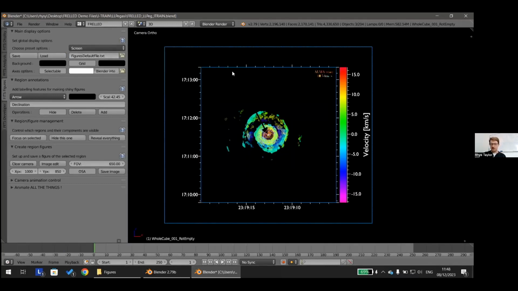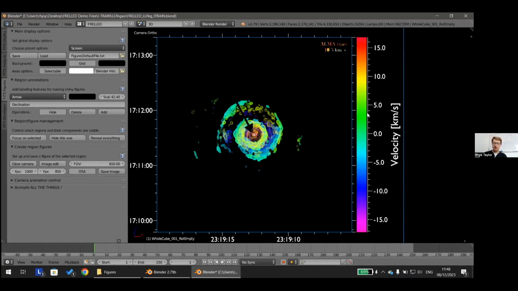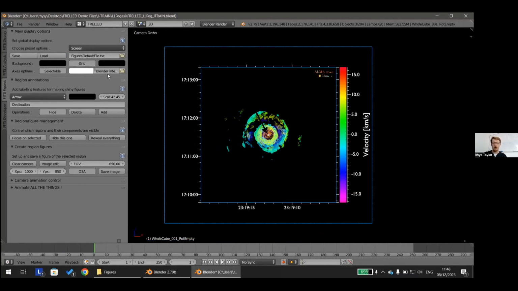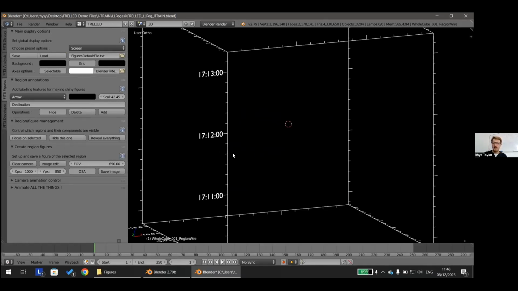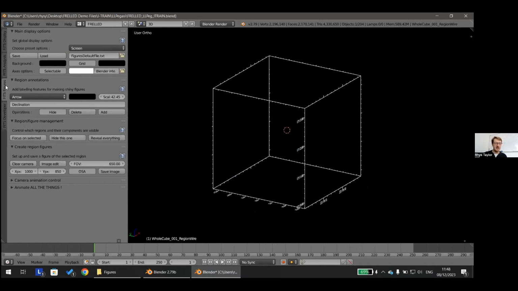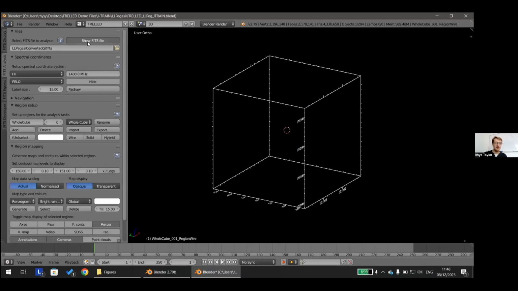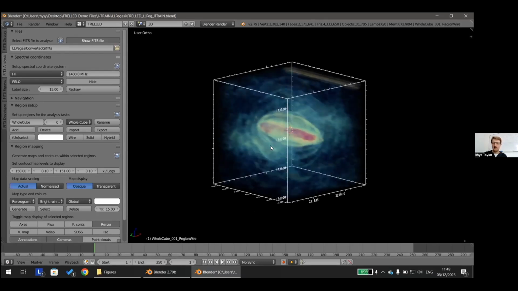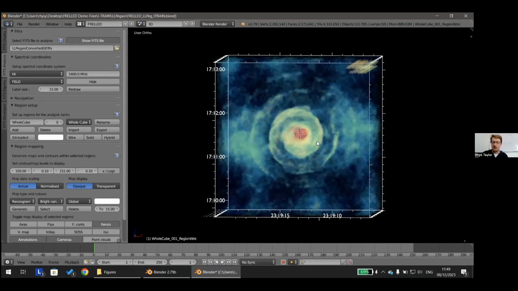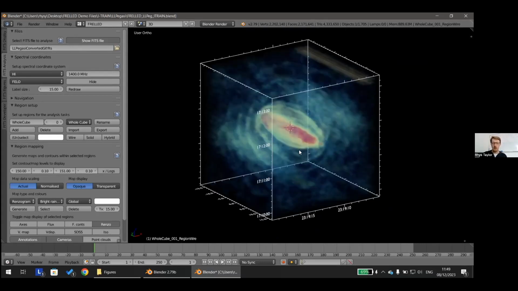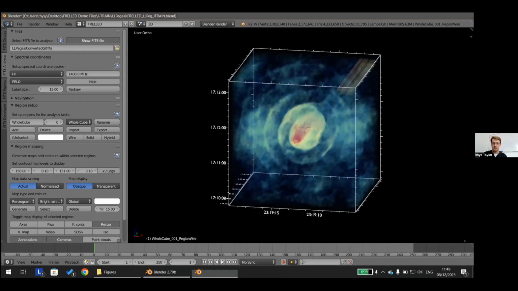The FITS data is also still in here, but you've also got all of this other stuff like this arrow and the contours, and we might want to suppress that. There's a very easy way of doing this. If we just right-click to select the region, we go into the region figure management panel, and we simply press hide this one, and that will hide everything apart from the FITS data and its axis. Go back to the analysis panel, re-enable the show FITS file, and here is our FITS data. So we can just have a nice clean inspection of the data once again. We don't have to go through all the trouble of loading the FITS data that we had to begin with.